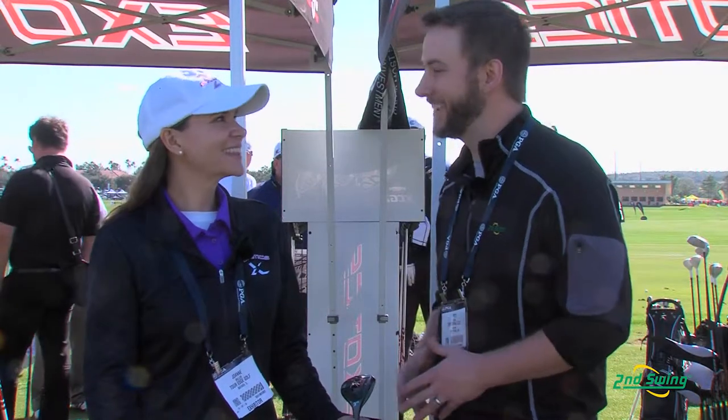Wonderful. With the Exotics XCG7 Hybrid, a wonderful alternative for those long range shots and to match those drivers and fairways in the same family. So check us out on SecondSwing.com or stop into one of our two locations, shop from over 20,000 used clubs and take advantage of the free fitting that comes along with the purchase of your XCG7 Hybrid. Joanne, thank you. Thank you.